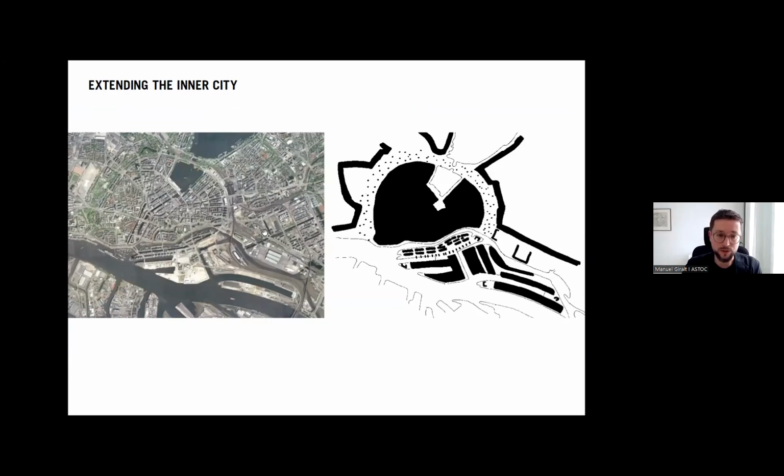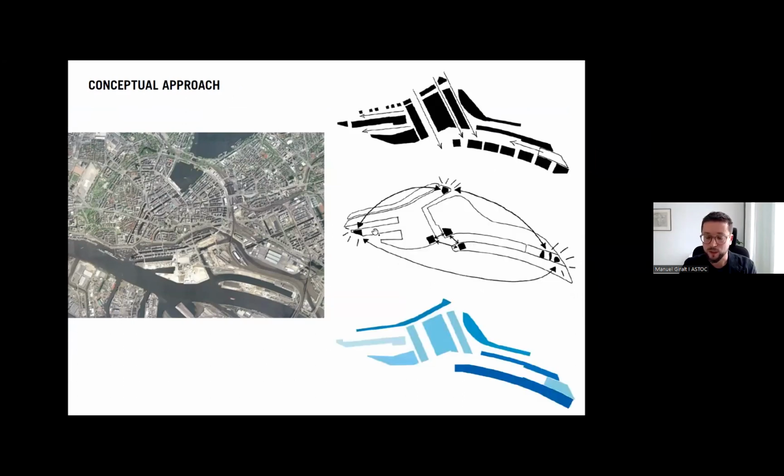Firstly, we see the historic center marked here with this big black blotch, with the old defense area, now parks and railway corridors, and how the future Hafen City was meant to extend the inner city by those 40%. Some of the key concepts are connecting the city via sightlines to the water and structuring the planning area with public spaces opening deep into the urban fabric, and thus maximizing the waterfront locations and views and good plots for future development. The second very important thing is identifying special locations throughout the territory of the planning area.